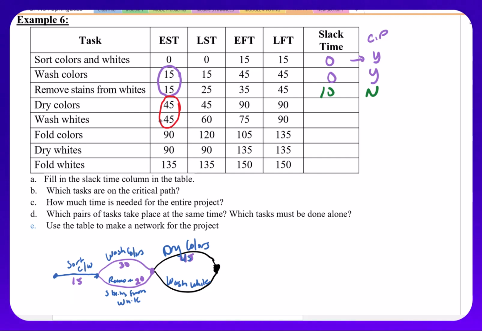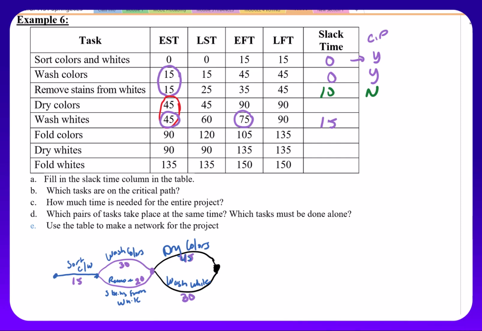Looking at my latest start to my earliest start, there is a 15-minute difference, which is going to be my slack time in that case. The earliest finish time is 75. For washing my whites, the earliest start time is 45 and the earliest finish time is 75, which tells me I have a total of 30 minutes needed for that piece. So I can see my slack time in multiple ways. 45 minus 30 would mean that I have 15 minutes of slack time, but I can also see that from my starting point times. My latest start time is 60, earliest is 45, which gives me 15.